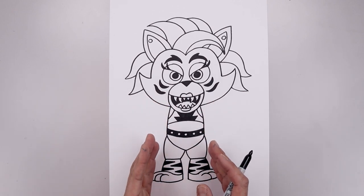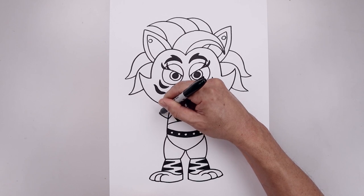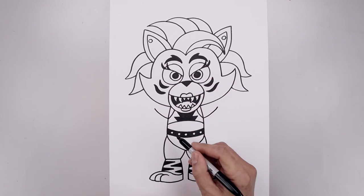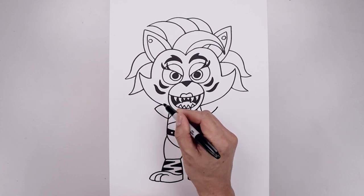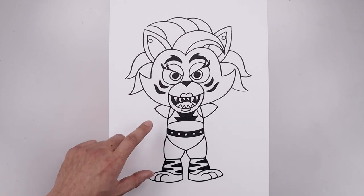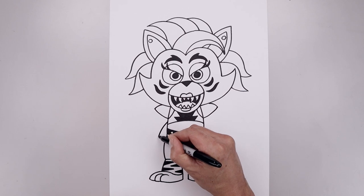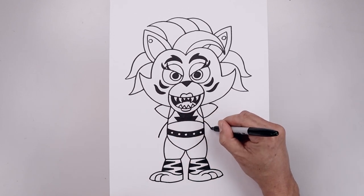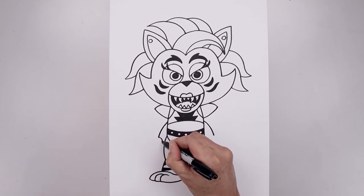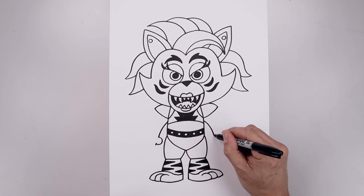Now that we complete the leg, let's move up and draw on the shoulders. From the bottom of the sleeve, I'm just going to curl this out and up towards the outside of the shoulder. And we'll curve the shoulder going up and in underneath the head. From the inside of the shoulder, we'll step down, curve the arm going out and then down towards the wrist. And then from the wrist, we'll draw a small half circle for the thumb. And then close off the end with a bracket.